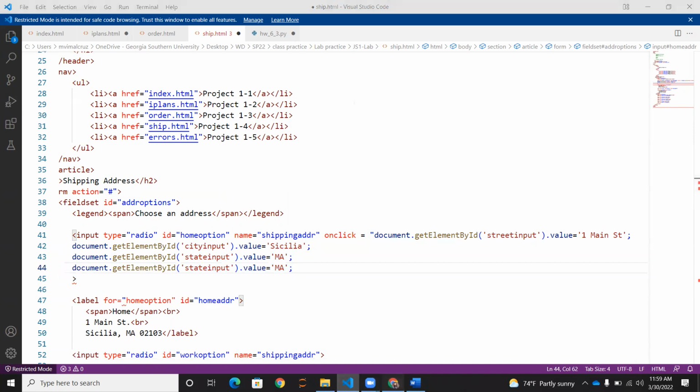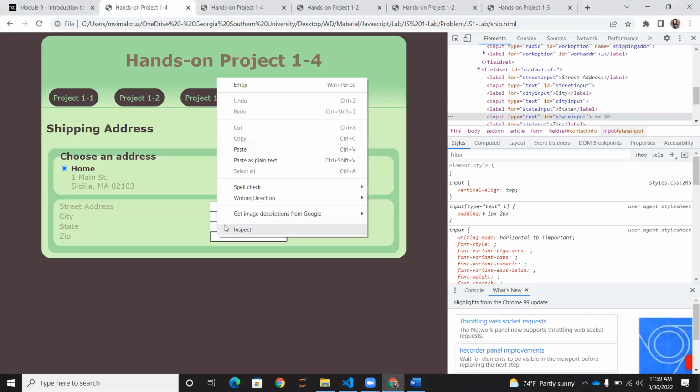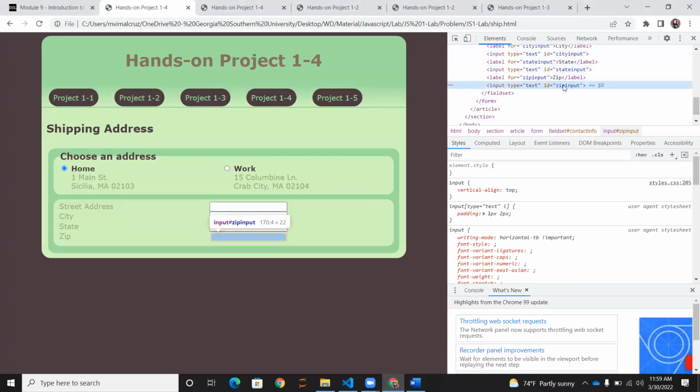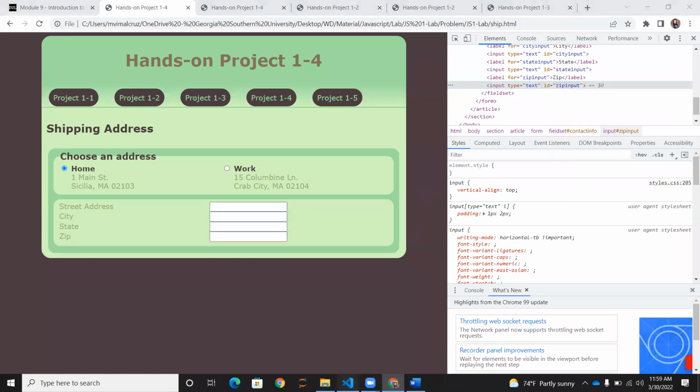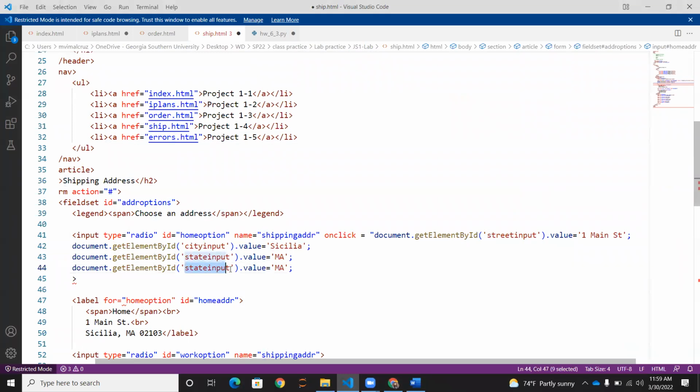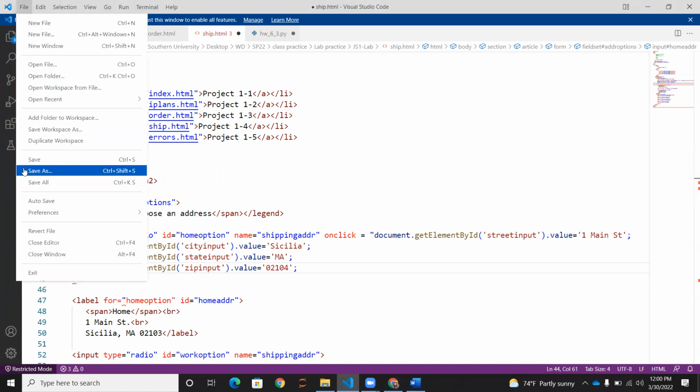Go to the page, inspect it, and you will see the ID is zip input. Copy the zip input or type it directly. And the zip value is going to be 02104. Save this.